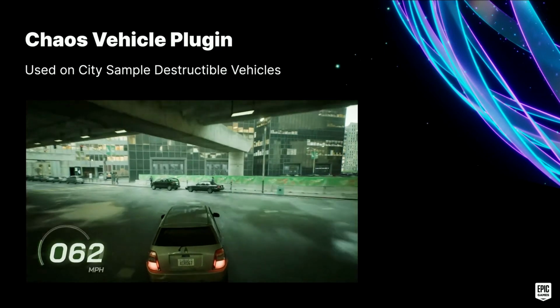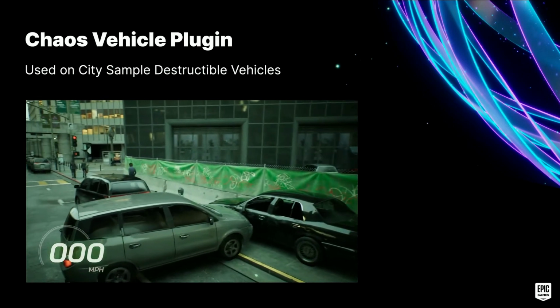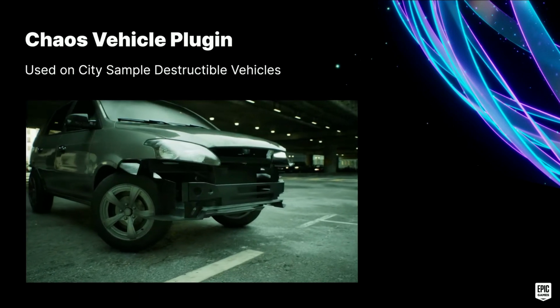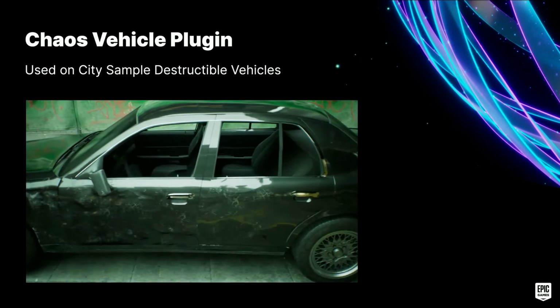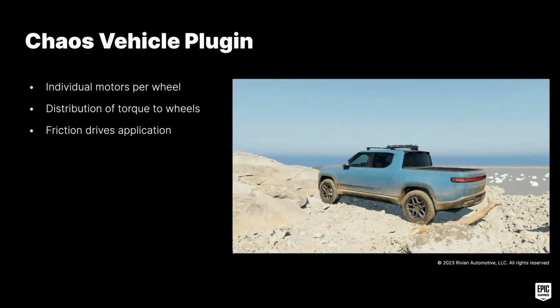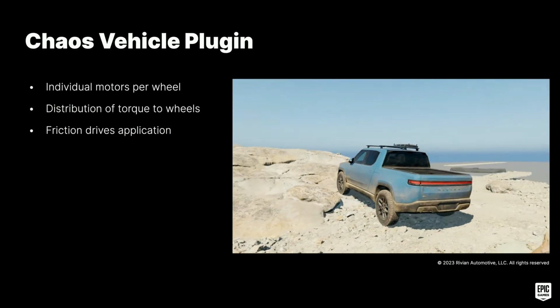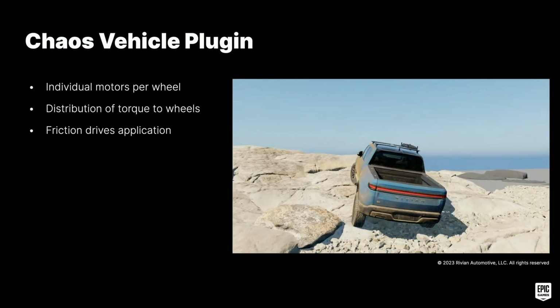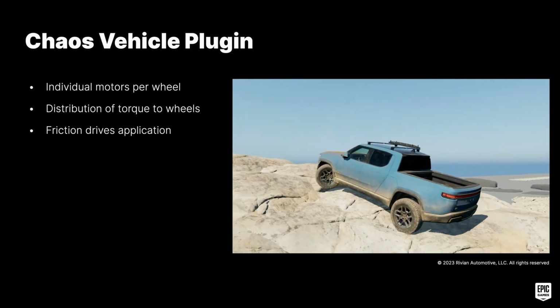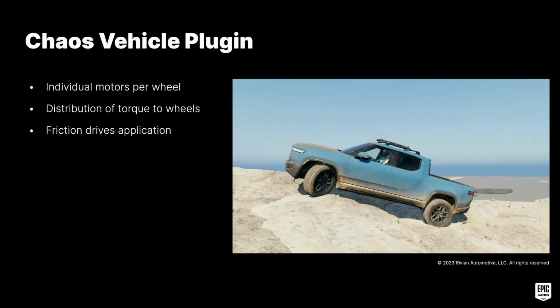So for this demo, one of our first additions was that we needed to add the ability to emulate the Rivian drivetrain, where each wheel has its own electric motor. So specifications regarding the torque and energy distribution of the Rivian's R1T electric motors was directly discussed with Rivian engineers.